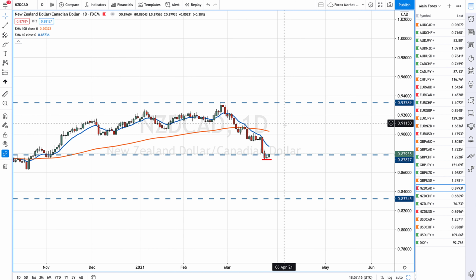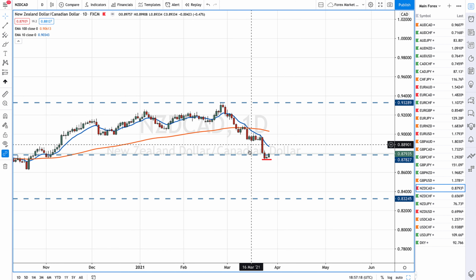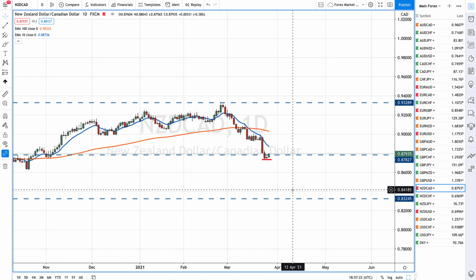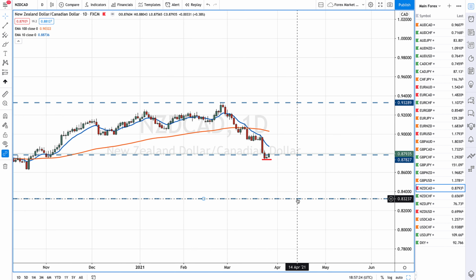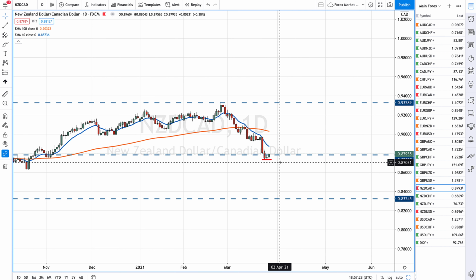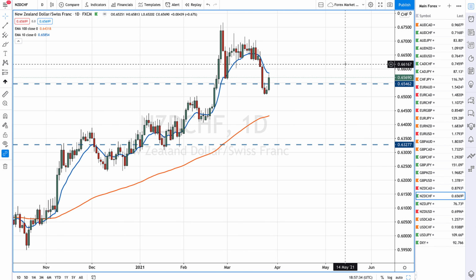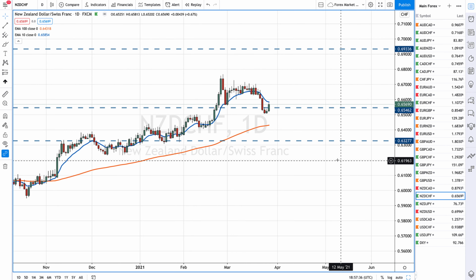But at the moment, we won't take anything until the price action over here plays itself out. And when we do take the position, then we need to look at the 0.8324 level as a potential stopping area, so where you might want to take a little bit of profit in there. Moving on to the Kiwi franc, so the New Zealand franc, we are bullish on.